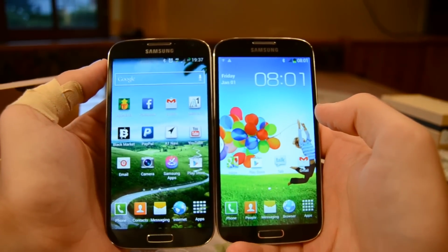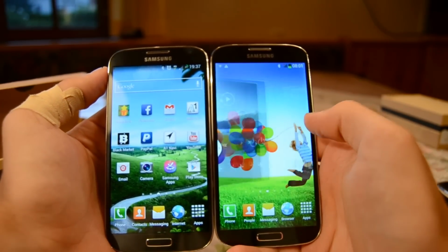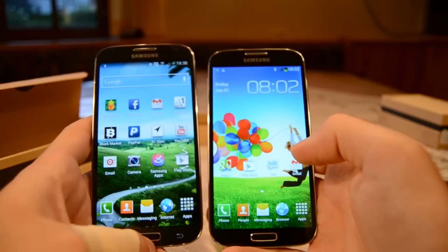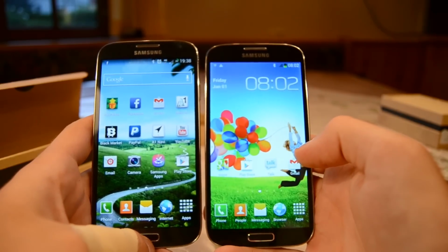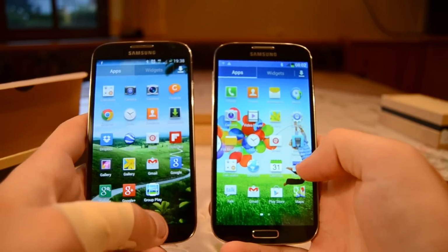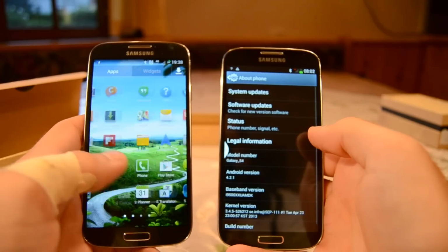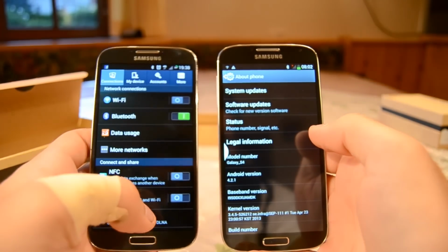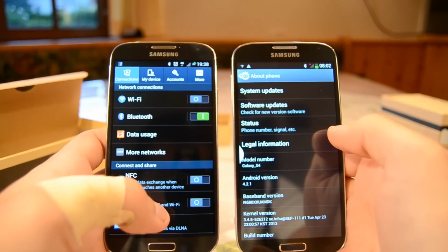And let's see how the handling on the HTC S4 feels. So swiping through the pages feels really smooth like on the real one. This is due to the quad-core processor. It has the MTK6589. And it's not that fast like on the Galaxy S4, but in the menu you won't see any difference.